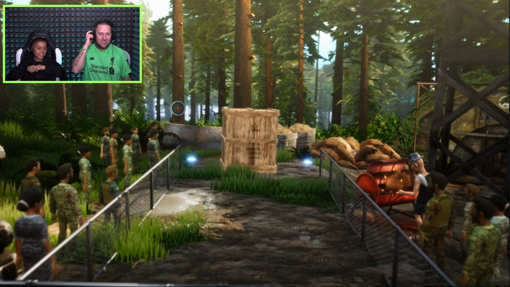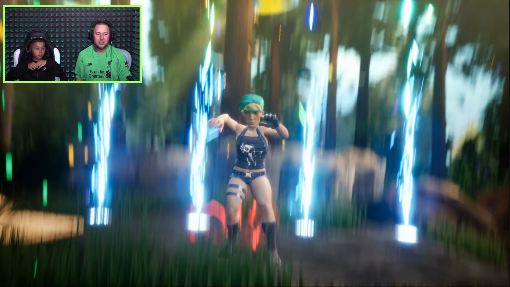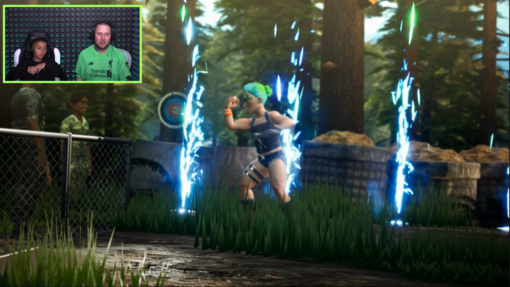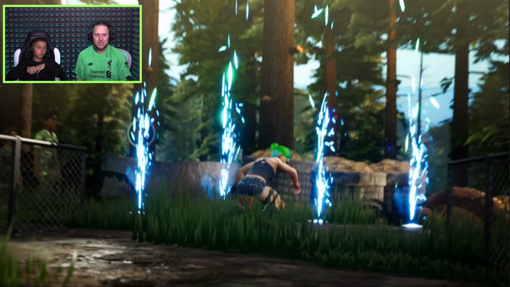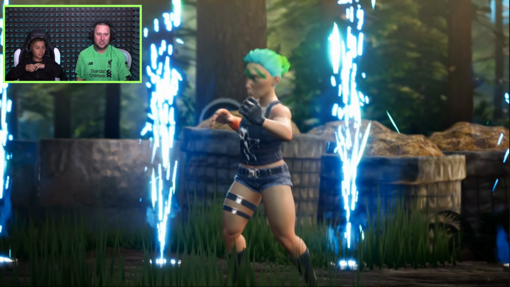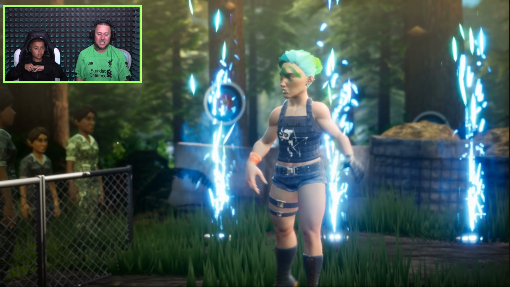All right, here we go. This is where the helicopter comes. Cassie Bell! I didn't even see what that girl's name was. Oh, she does the backflip. That's pretty cool. That's what the boy does. I like that. She looks good. I like the color of the hair. That actually looks pretty awesome.